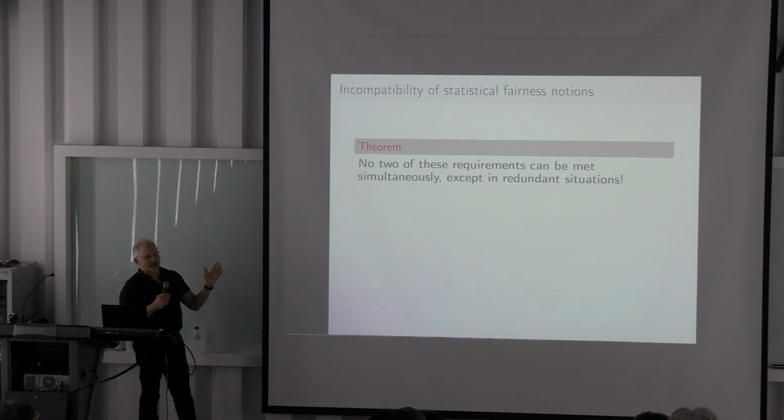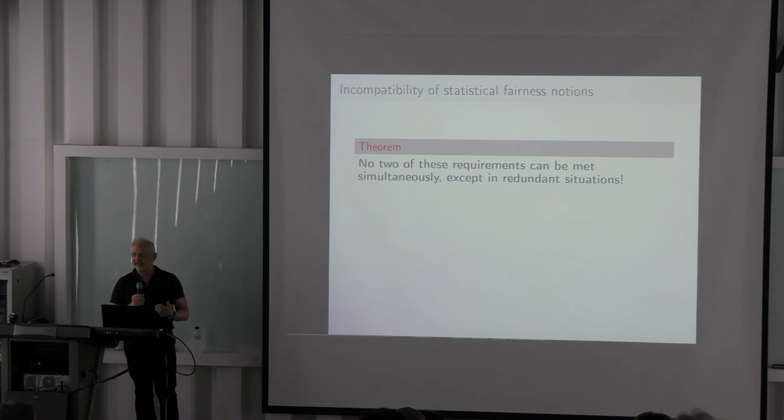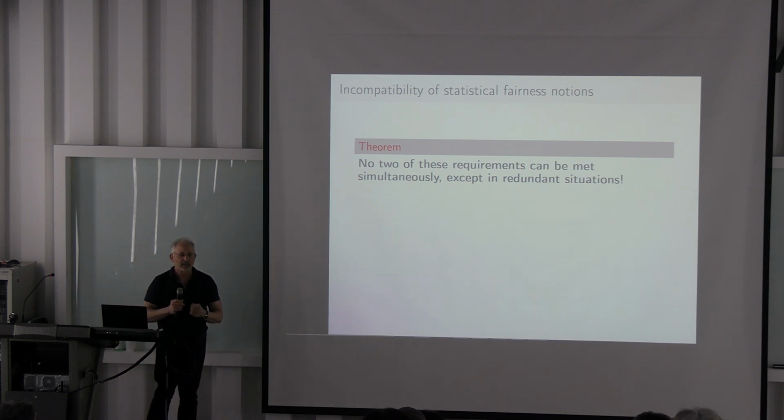So there's a situation where we are now. We have two criteria. Each of them sounds reasonable, but they contradict each other. The only case where they will not contradict each other is if the true success rates between the two groups are the same. If the success rates between the groups are the same, then the whole notion of fairness becomes trivial and we don't have to worry about it. We can just worry about predicting success.